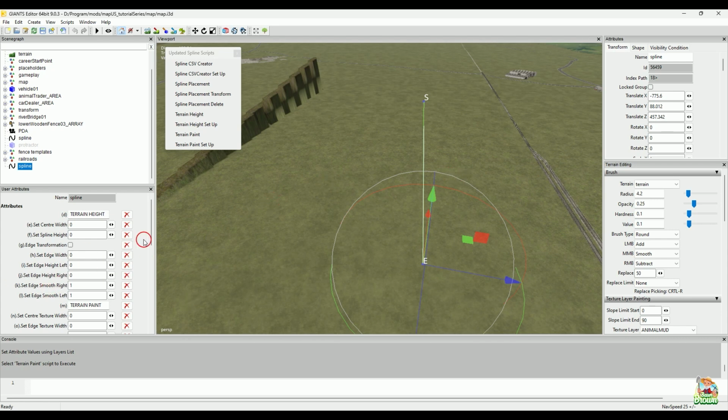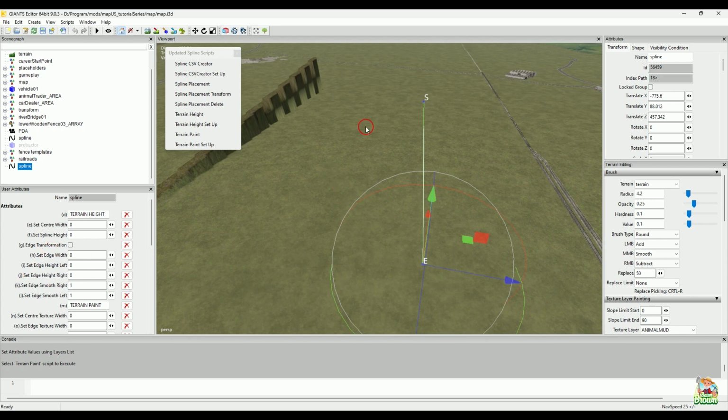I'm not really going to do this. Like I said, I'm going to skip some of these examples. I just basically want to go over really quick a few of the attributes here. With the edge widths, you can set your width, and then you can also set individual heights for the left and right edges, right? And the last attribute down here is set edge smoothing, and it's the same thing as your smoothing brush. With this, I believe a lower value would be a harder edge and a higher value would be a smoother edge.